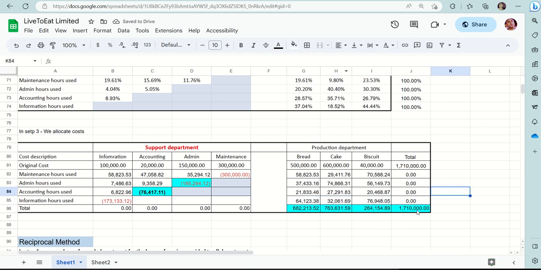That would give us 1,710,000, which is exactly the same number over here, highlighted in yellow. These two cells: this is before allocation, and this is after allocation. You can see that right there, these two yellow cells.